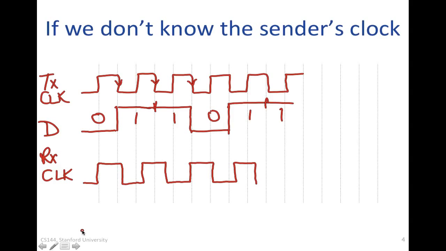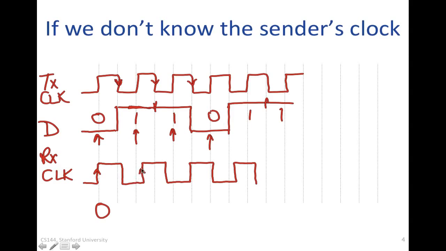Okay, now the data when we were sending it was being changed on the downward transition, and it makes sense for the receiver to try and identify the middle of the bit and sample the bit in the middle, so here and here and here if it can, because this is furthest away from the edges, and so the data is going to be at its most stable. So we're looking to sample in the middle. For example, if we started sampling here right at the beginning from the receiver, we would pretty accurately detect that as a 0, and everything would be good.